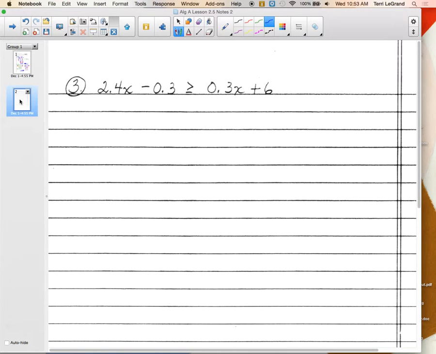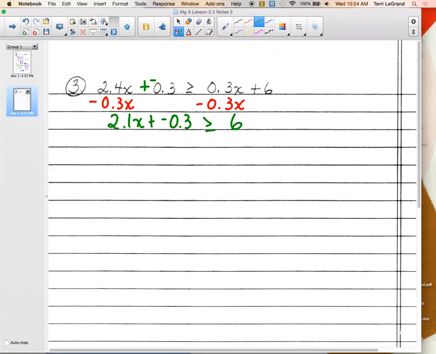No. Okay. So, if you don't want to change it to add the opposite in this one, sometimes we don't in these, we just go about solving it. What should be our first move? Subtract 0.3x on both sides. Okay, subtract 0.3x on both sides. Now, if we didn't change this to add the opposite though, here's what I'm afraid will happen. We won't keep that the way we're supposed to. 2.4x take away 3/10x. 2.1x, okay? Plus a -0.3 is greater than or equal to 6.